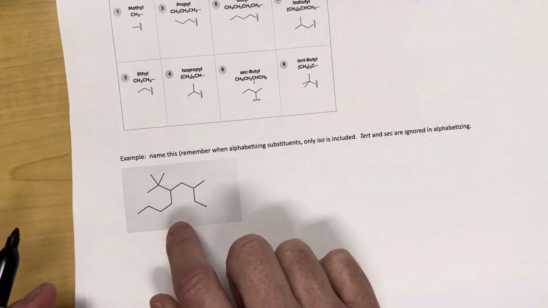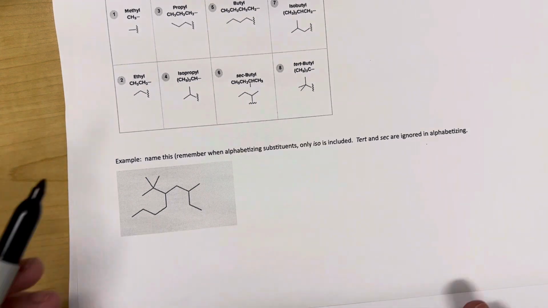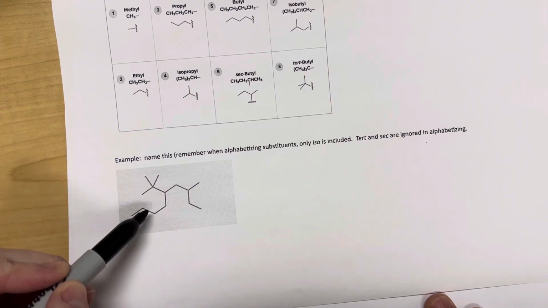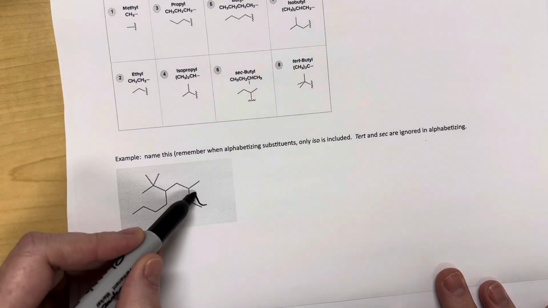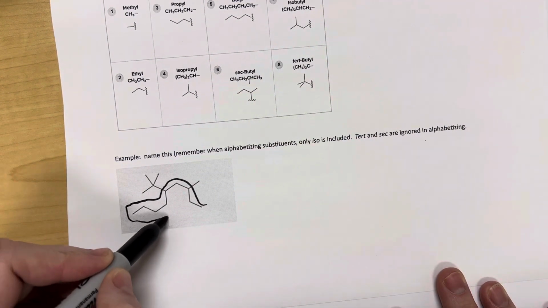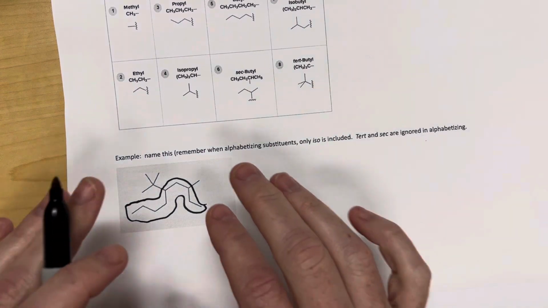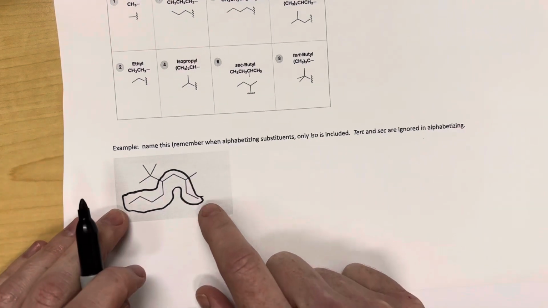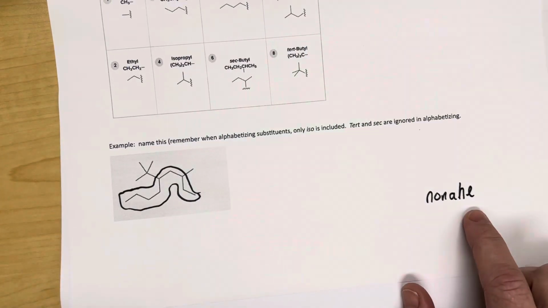All right, anyways, let's see if we can put that into action on this one. So step number 1, you want to make sure you can find the longest parent chain. So you can start up here, maybe 1, 2, 3, 4, 5, 6, 7, as opposed to 1, 2, 3, 4, 5, 6, 7, 8, 9. I see 9. I don't think there's anything longer than that, so I'm going to circle this 9. Find the things that come off of it. And now here's where we're going to run into some problems. So it's really important maybe to break this down. I'm going to do the first step I normally do. I found 9, so I'm going to write nonane, telling me there's 9, and they're all singly bonded.